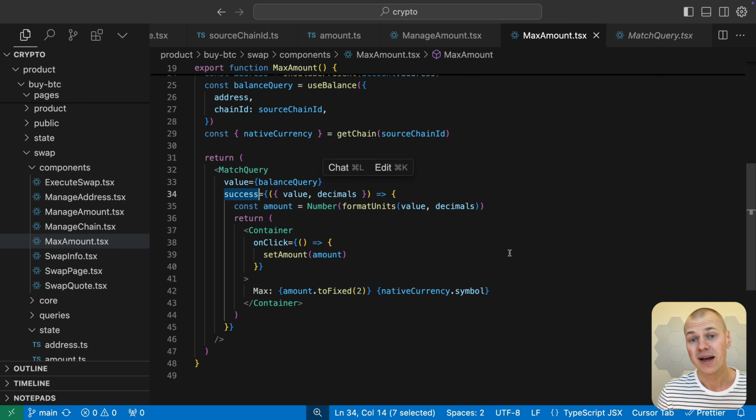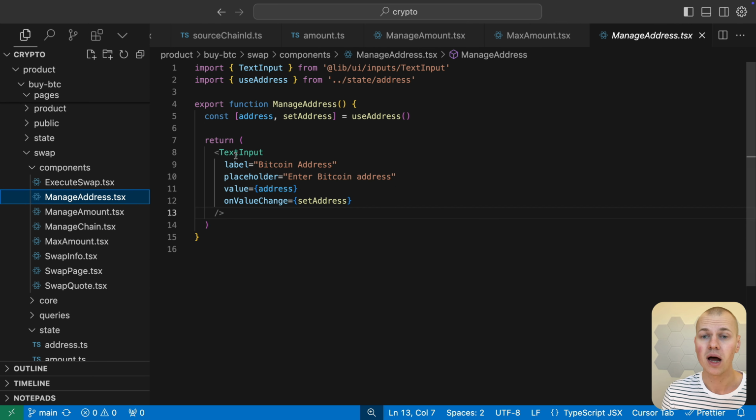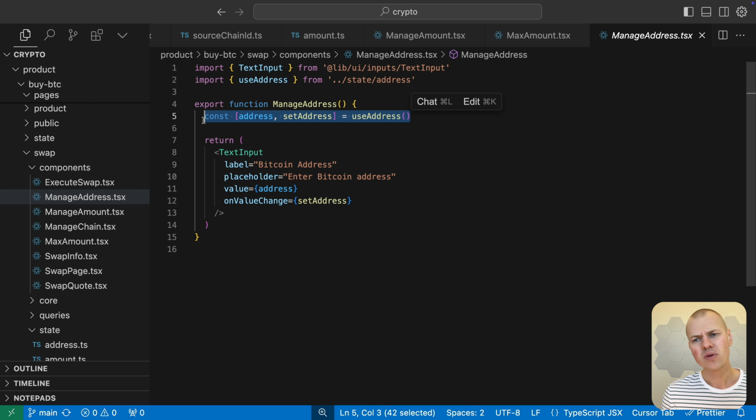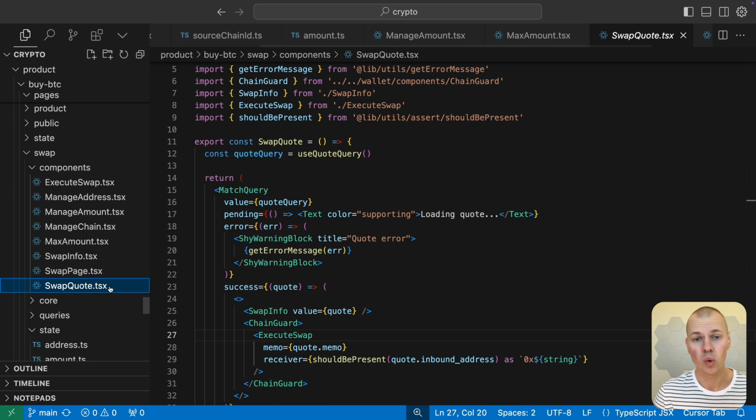element. The final input field allows users to enter a destination Bitcoin address using RisonKit's text input component. While Bitcoin address validation would enhance security and user experience, it has been intentionally omitted from this implementation to maintain a focused scope. The final component of our form is the swap quote component.